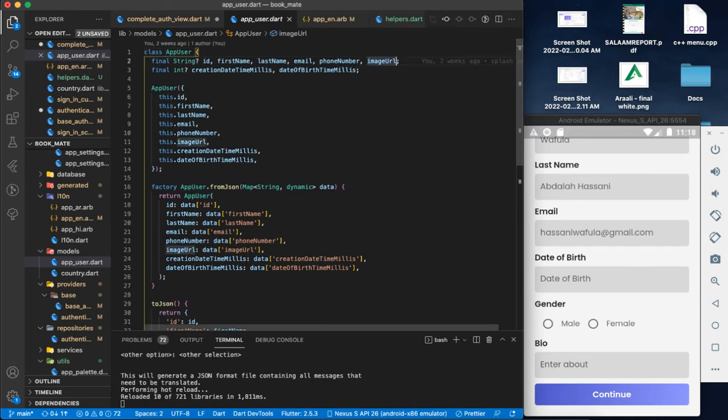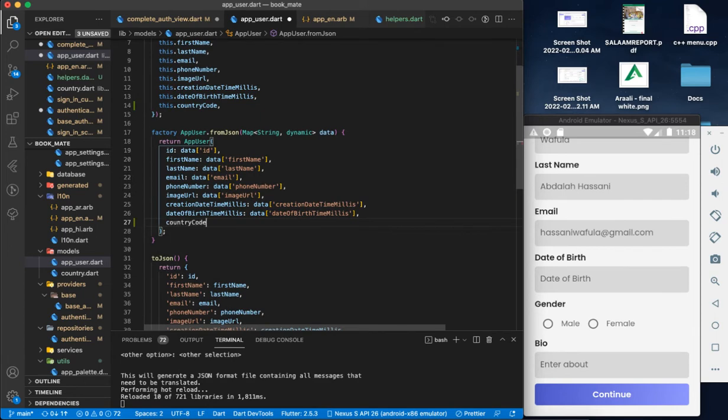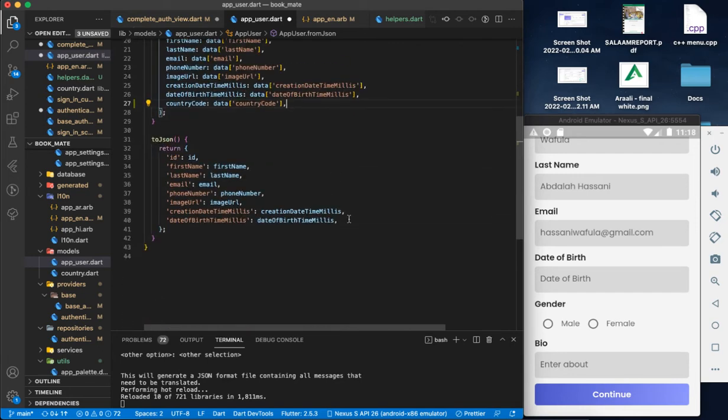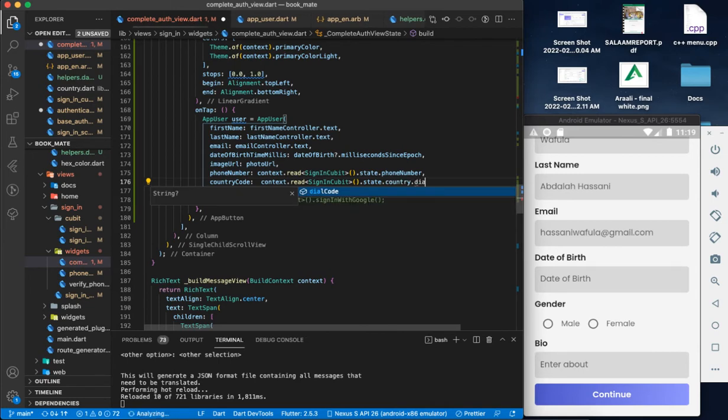This is country code. So we shall come here and pass in the country code, which is also going to be, let's just copy this, and now here we are going to pass country.dialCode.